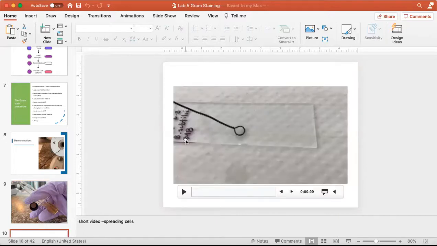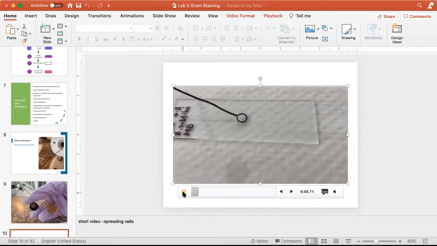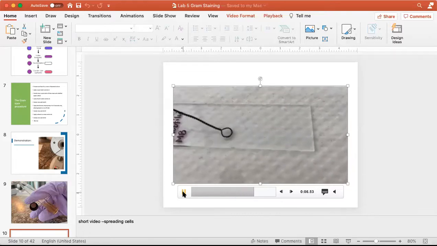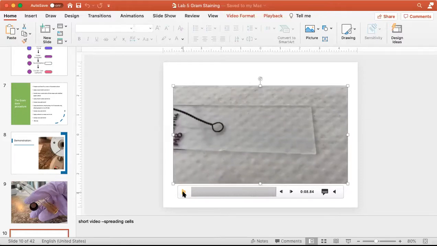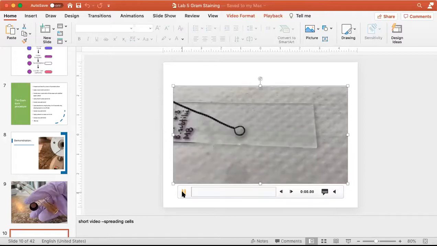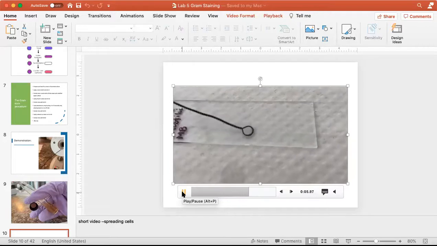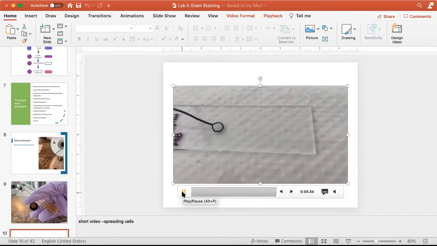Remember, I'm going to label my slides. Remember, always, always label your initials, the date, the name of the organism. Here I have my inoculating loops I'm going to use to put those cells in the middle third of this slide. And you can just see the motion, the circular motion again that we use when we apply cells to a slide to make a smear. Your circles just get bigger and bigger and bigger as you go. You start in the center, and then you make these ever widening circles to spread out your cells. Remember, we want a thin layer of cells on our slide.